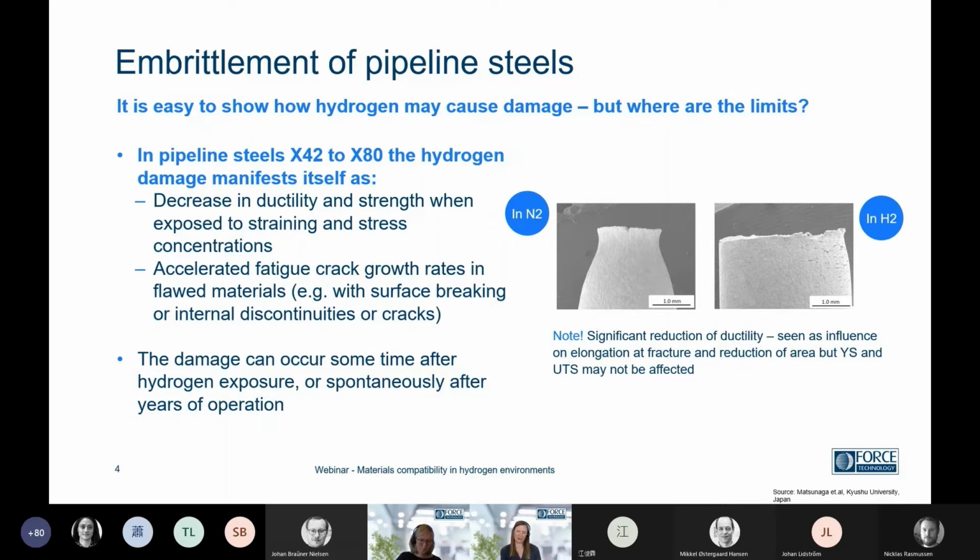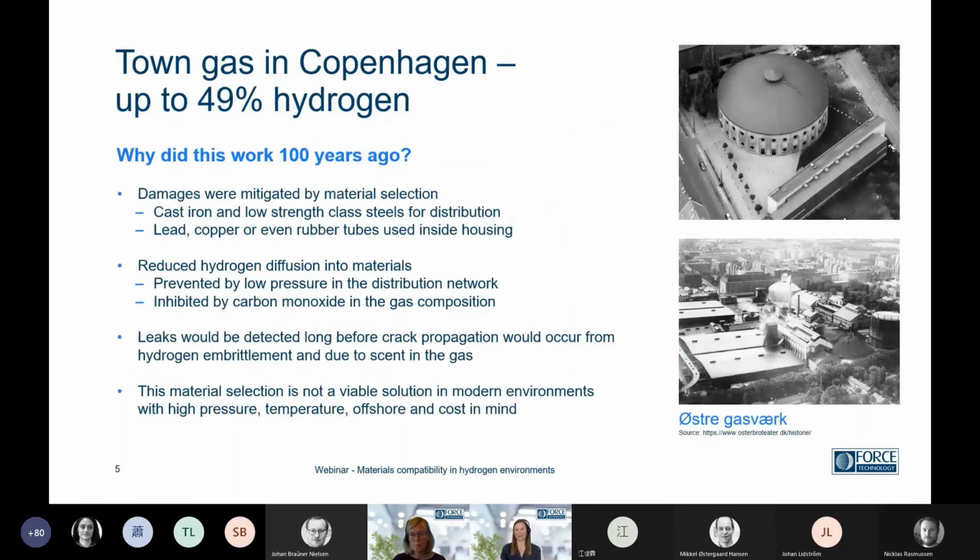And our purpose generally is to evaluate, well, when does this occur? Do we have a stress level relevant for this kind of damage? Because hydrogen does not always cause damage. So where are the limits? These are the key points for our work. And hydrogen diffuses in the metal lattice. So it can also be a delayed fracture, with hydrogen diffusing into strained areas if you have yielding somewhere in your system.